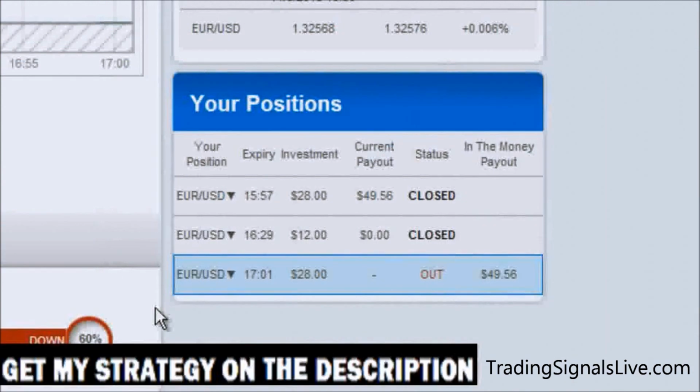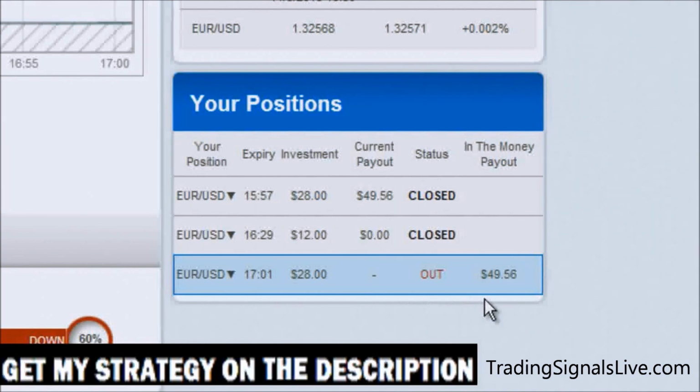We'll look over here and we'll take a glance at all the information regarding our trade. We can see the $49.56 payout if we win this trade. And let's take this time to discuss what might be the next trade, and that would be step number 4 if we lose this trade. If we lose this $28 trade, our next trade will be a $70 trade, and that's going to bring in a profit of $53.90. That would be enough to cover our $40 in total losses from the $12 trade and the $28 trade, and we'd still make a profit of $13.90 on top of it.